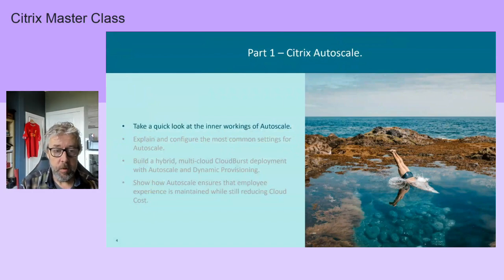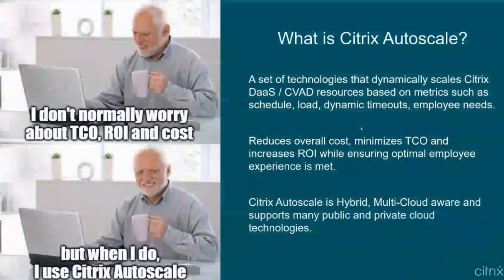So first of all, what is Autoscale? What's its purpose in life? Autoscale is a set of technologies that allows a Citrix deployment, whether that be desktop as a service or cloud-based, or CVAD, virtual apps and desktops on-premises, to dynamically scale its workloads based on certain metrics. Those metrics could be schedule-based, they could be load-based, they could have dynamic timeouts.